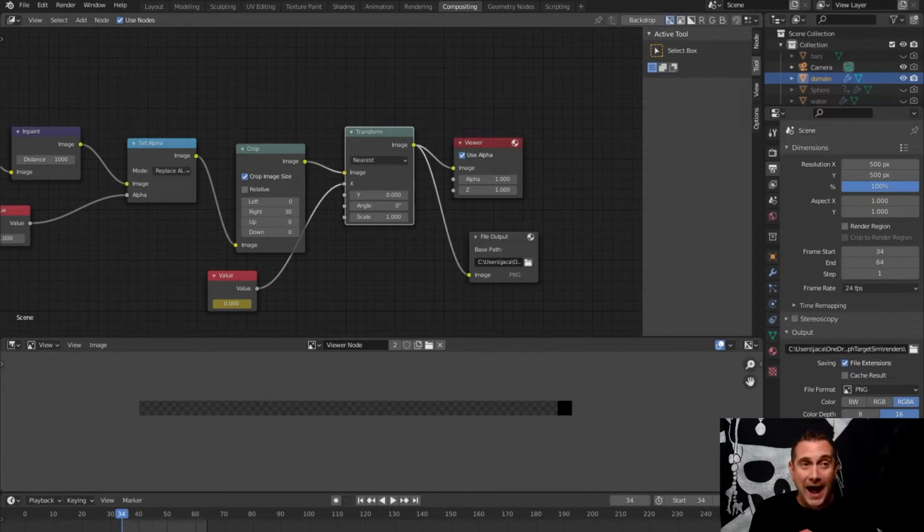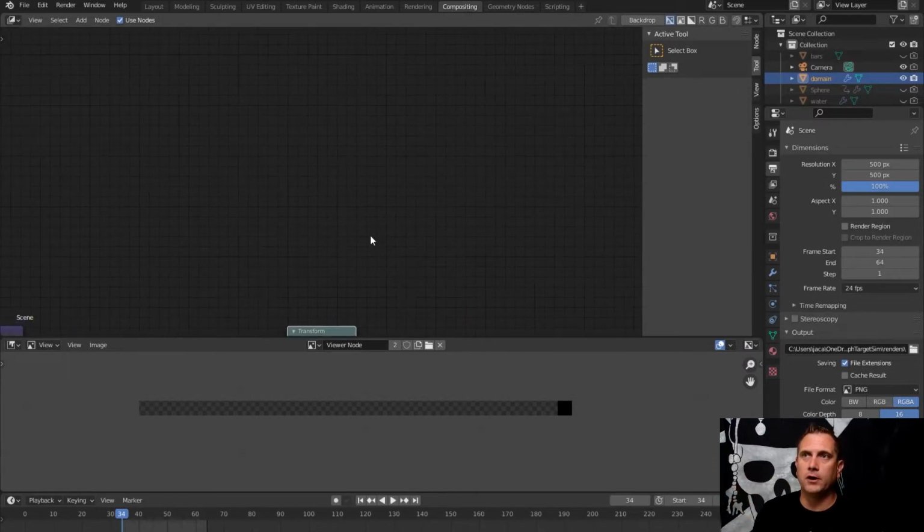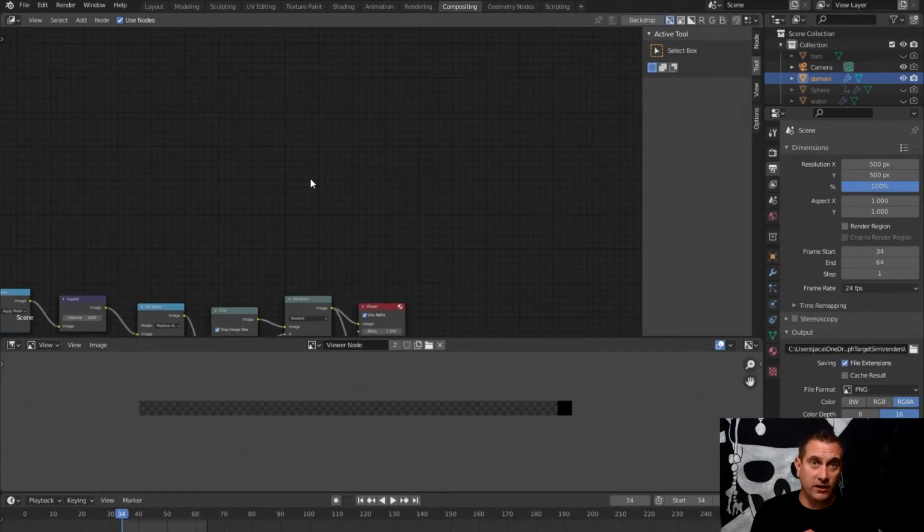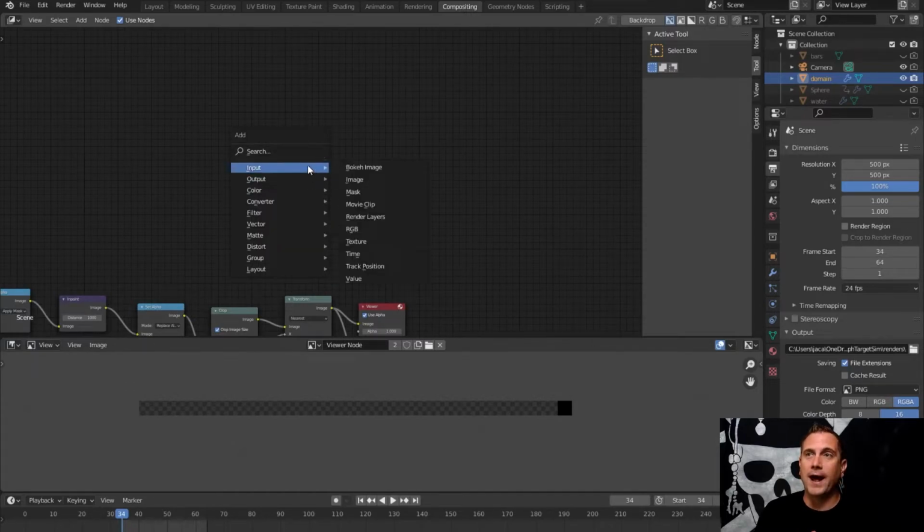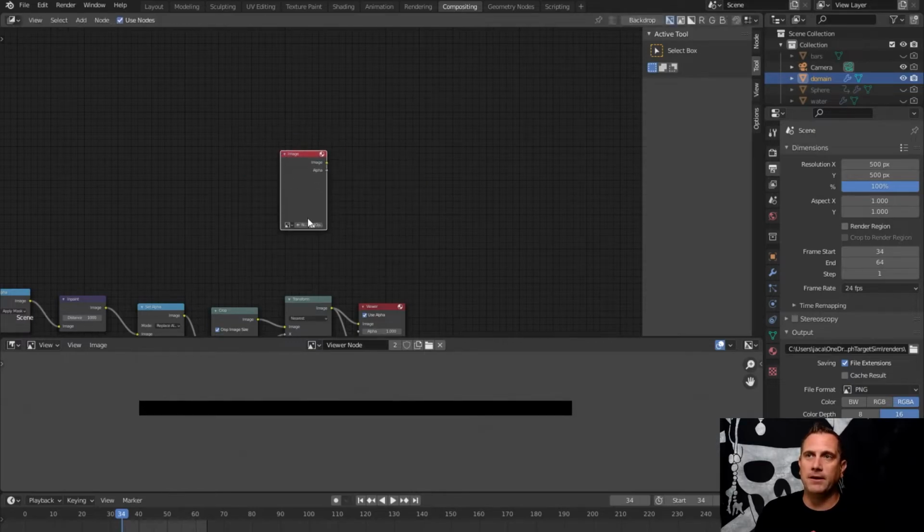Okay, so now we're in an amazing place where we've done our renders. We have captured the highest point of the animation on any given frame. Now we just need to stack that together. Now this part is a little bit manual, but it goes pretty quick. So we're going to do this by moving past that tree and creating a very, very simple new one. So we'll zoom out a little bit, give ourselves some space, and we're going to start by Shift A, and grab an input. Okay, we want to grab an image.